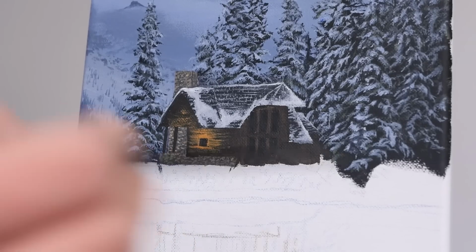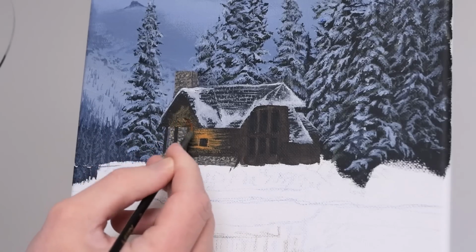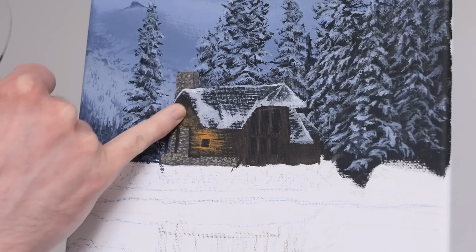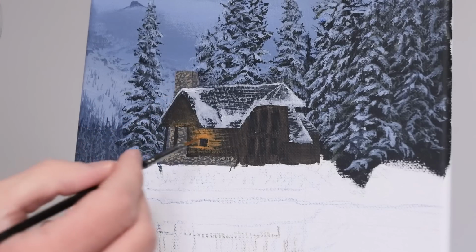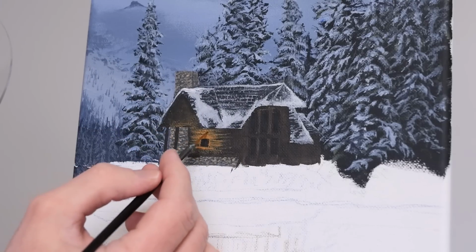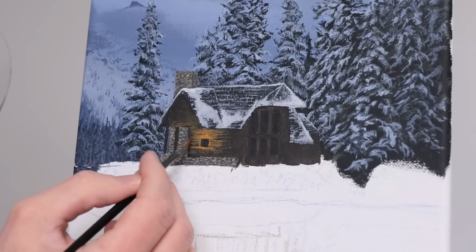Though admittedly right now it does look a little bit rough. So I do just grab some water on my brush and I start blending all of this. That way it's a bit less granular. You can't see the tooth of the canvas to that great degree. And the tooth of the canvas is quite interesting. It's something you're going to want in some subjects, but not others. So recognize that it isn't always a good thing and it's not always a bad thing.